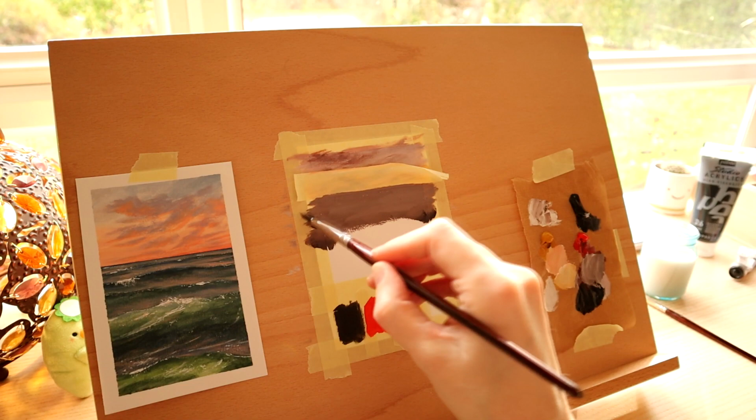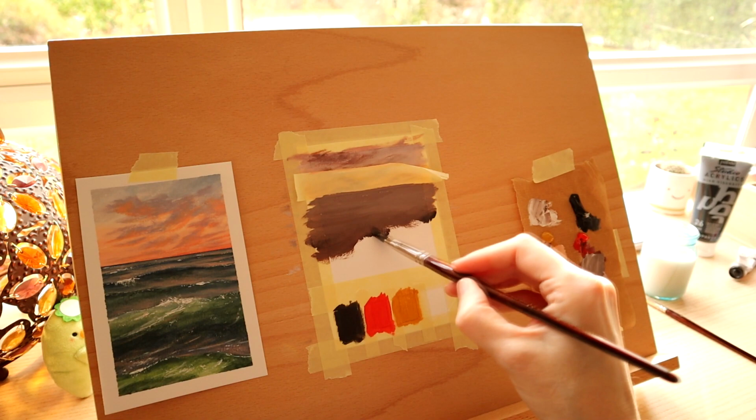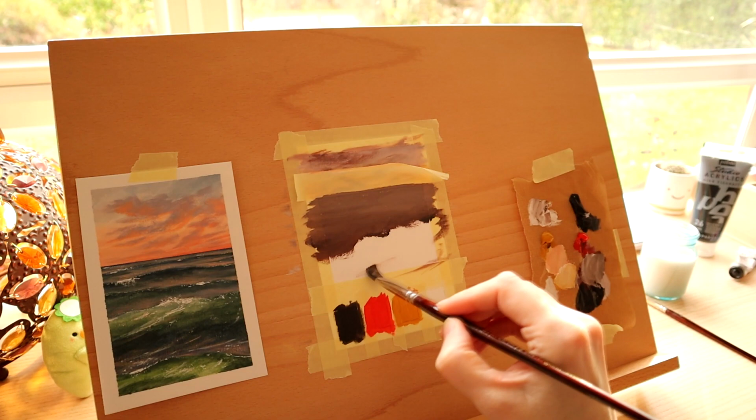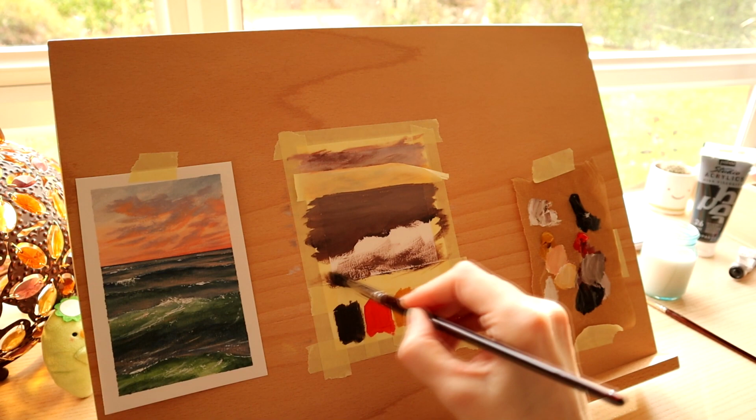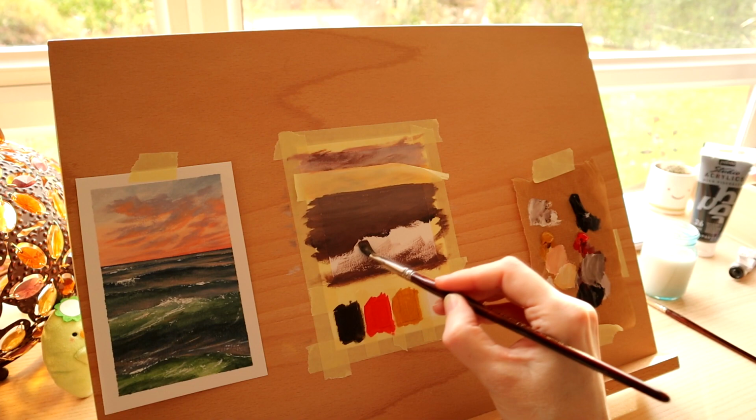But what I was doing here was just trying to get the colour down. I think a lot of artists make the mistake of trying to paint it perfectly straight away, doing all the detail first. Actually what's better is getting the colour down, getting some shaping, and then you can layer it up. That's what's great about acrylic paint: you can layer it up like oils.